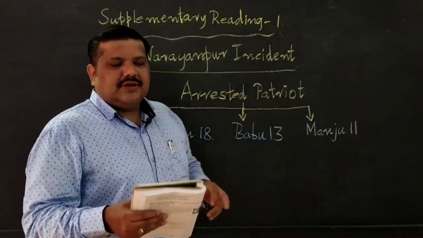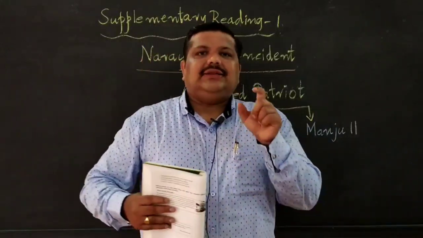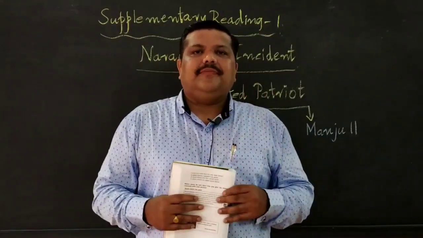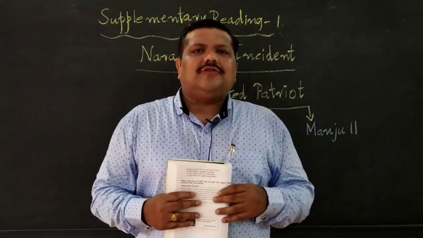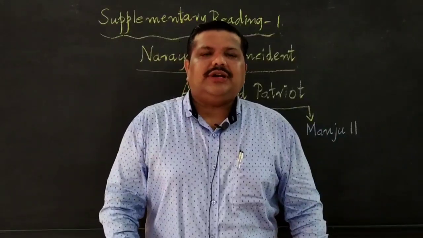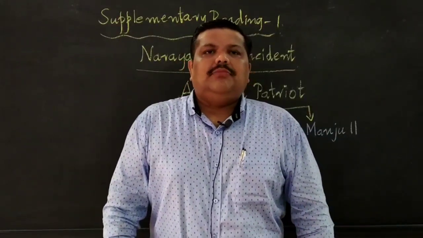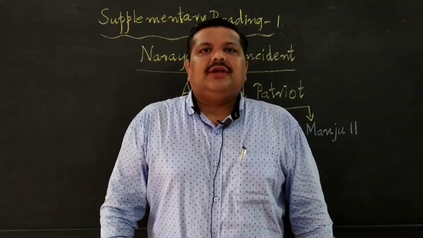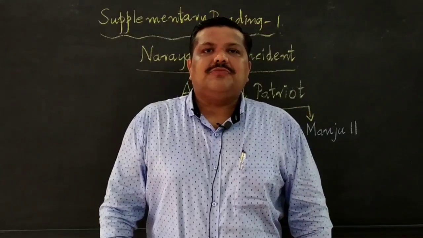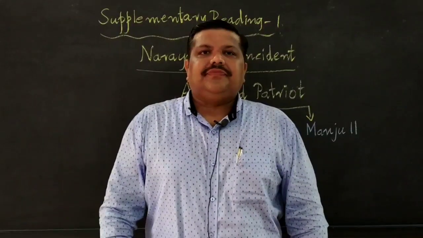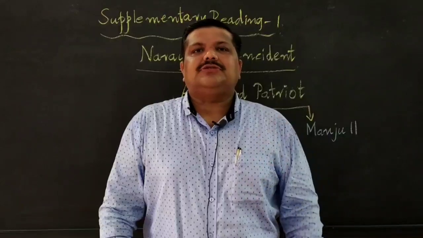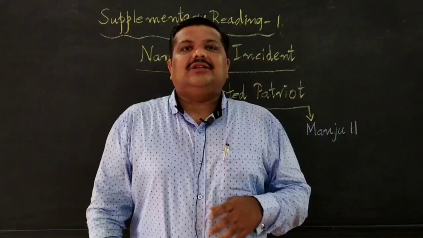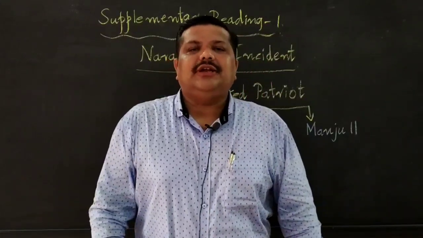Narayanpur is a place in Chhattisgarh, and the incident refers to an event that took place in Narayanpur during the days of the Quit India movement. You know, the Quit India movement of 1942 played an important role in fighting against the British. Gandhiji, as you know, launched many movements against the British: the non-cooperation movement, the civil disobedience movement, the salt satyagraha, and the famous Quit India movement of 1942.